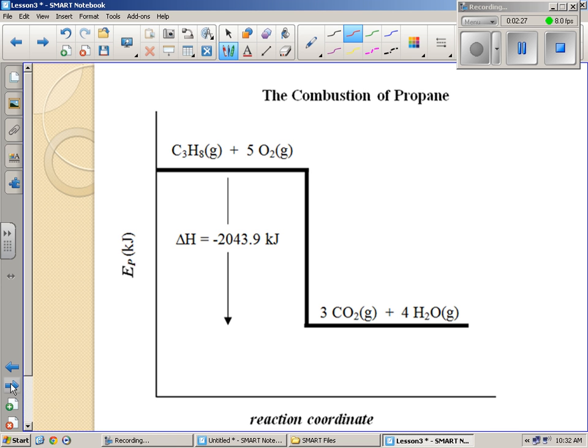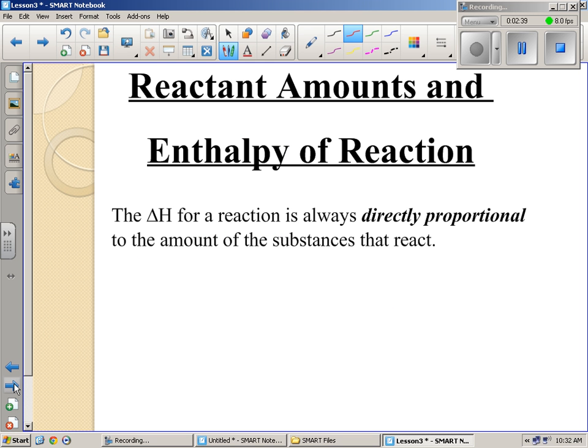So all that stuff, if you notice, those 3 things that we did, we're really focused on the burning of propane, just propane, okay? So those all kind of related to that. What we're going to talk about now is, is there a kilojoules per mole for other stuff? Is there a kilojoules per mole for oxygen in that question? Is there one for CO2? Is there one for H2O? And the answer is yes. There is a molar enthalpy for each one of the reactants and each one of the products.